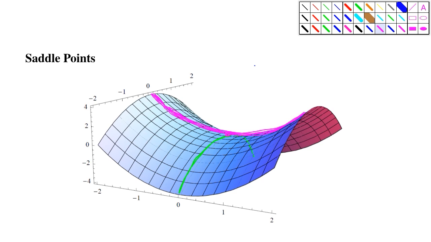So if you have a situation, and we're going to do this later on in a couple of sections, where by looking at one point on the graph and looking at the curves that create it, and one curve makes it look like it's a maximum, but another curve makes it look like a minimum, then that point is called a saddle point. We'll do more with that later on.